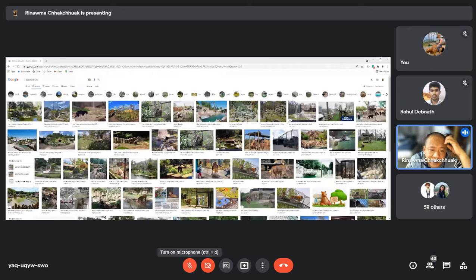So the way its animals are displayed is the primary way. Animal display requirements for any modern zoo exhibit will include appropriate public access to the exhibit, the ability of the public to actually see the animal. And this may sound obvious, but for some nocturnal or burrowing or well-camouflaged species, it can prove difficult. We need safety precautions to protect and prevent public access to the animals, graphic and interpretative information, educational opportunities, both formal and informal. Now, when we come to that, I'll just enlarge one of the pictures.